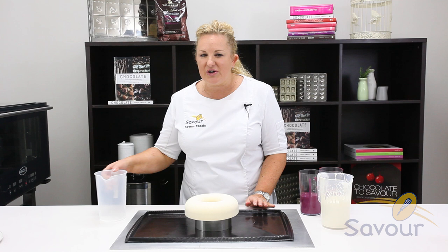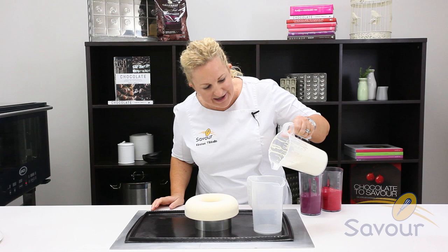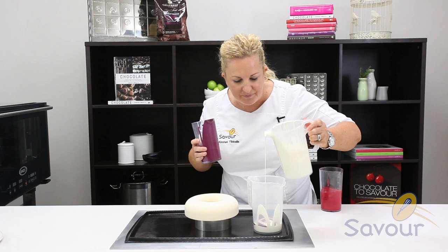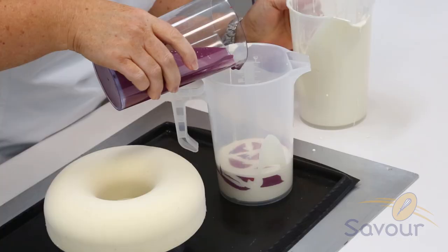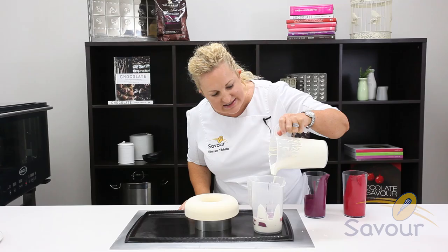I have the right temperature for my glaze and because we're marbling, I've got a spare jug and I'm going to pour the different colours into it before pouring onto the cake. I'm going to start with the white as a base, then pour in the purple, drizzle that in, then white again. We do white in between, and then I'm going to put some red in. With glaze you always need a little bit of extra so it covers the cake completely, particularly something like this in a ring shape, so you won't have a lot of excess left over.